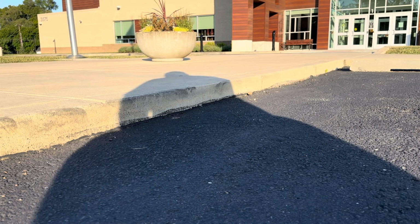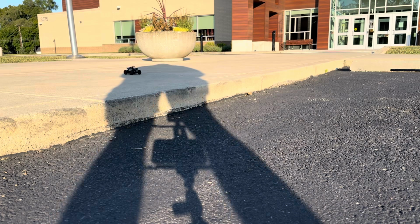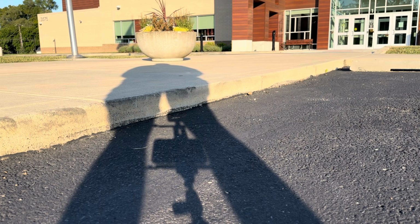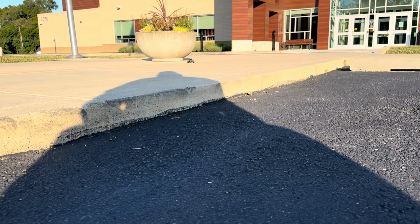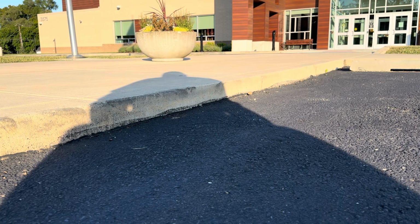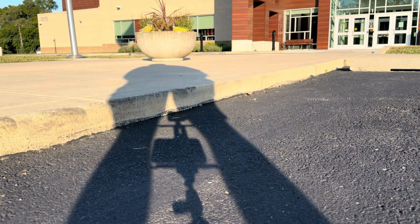It's hard to take any kind of speed off the jump. Not bad. There we go, getting a little better with it. And then I ran it headfirst into a planter. So that is not how you're supposed to drive. In case you guys were curious, don't drive like that. Oh, it hit a tiny bump and bounced way off course. Probably wasn't even on camera.